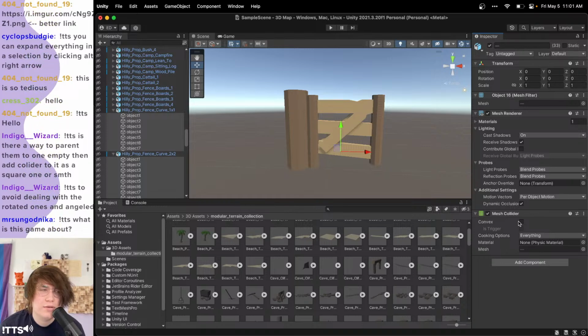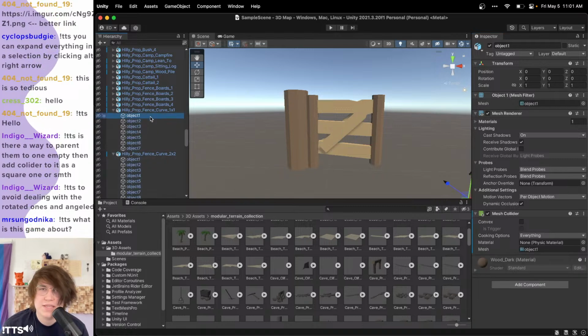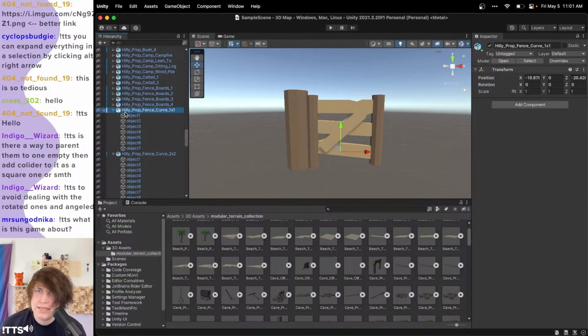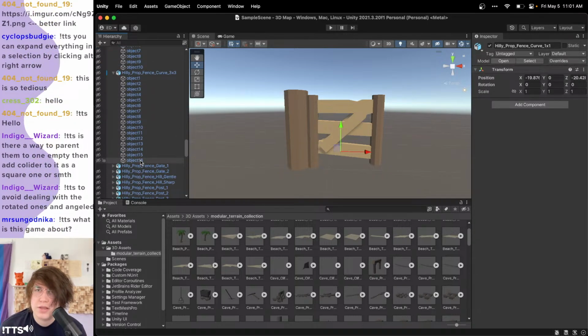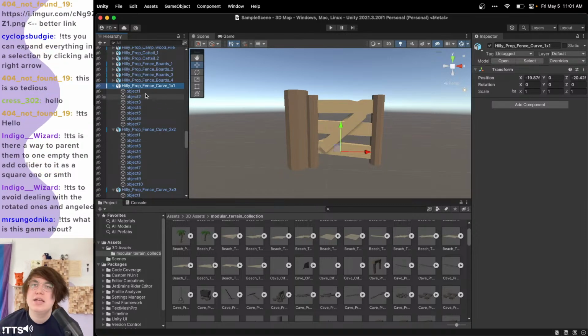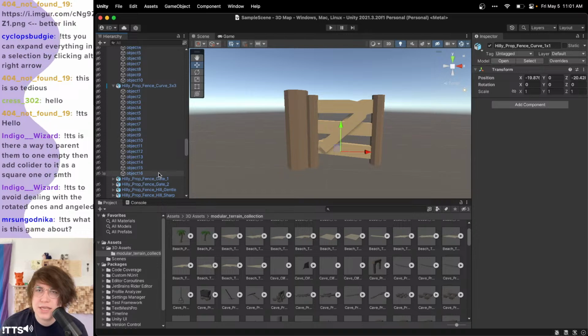My brain is melting. Okay. The reason my brain is melting right now is because theoretically some of these are just perfect upright poles, which could be box colliders. But that sounds like a whole heck of a lot of work, but it would... a stitch in time saves nine.